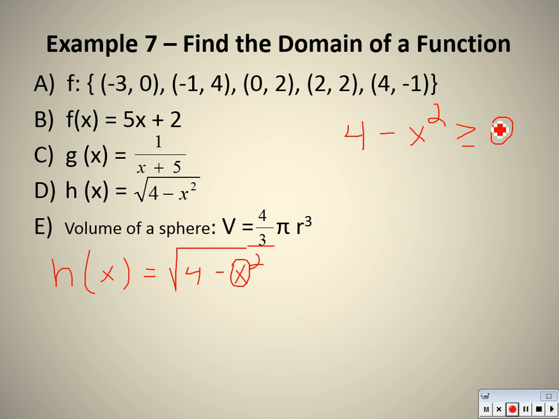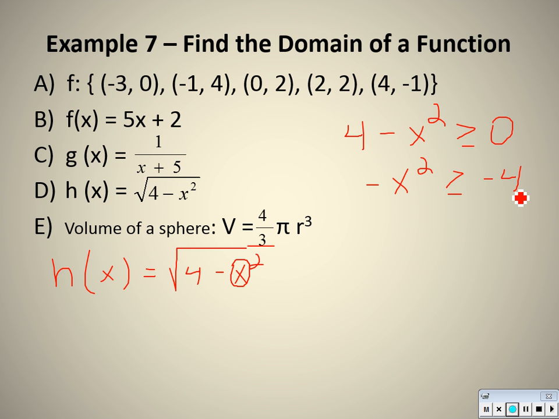So I'm going to solve this just like it's an equation, but just keep in mind you have a greater than less than sign, and there are some different things that hopefully you remember from algebra that are involved with the greater than less than sign in solving. So first thing I want to do here is I'm going to minus 4 on both sides, so I get negative x squared is greater than or equal to negative 4.